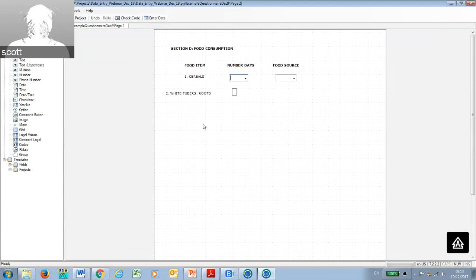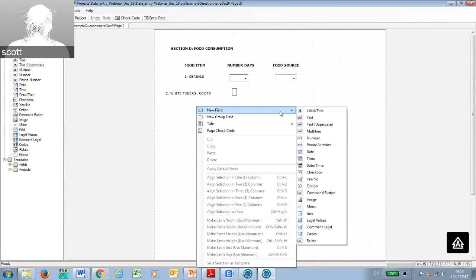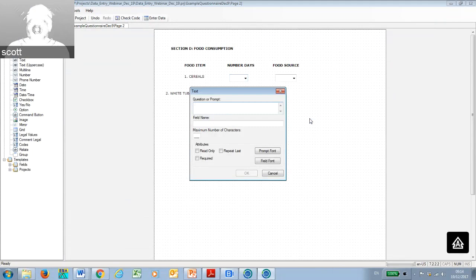And so for the last part, we've gone over this before, but let's say you had an open-ended question, any sort of open-ended question, even with long sentence answers. You want to use a text format for that.